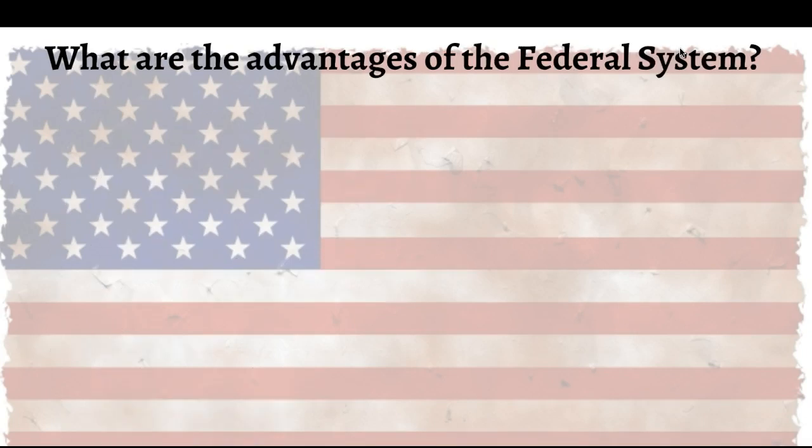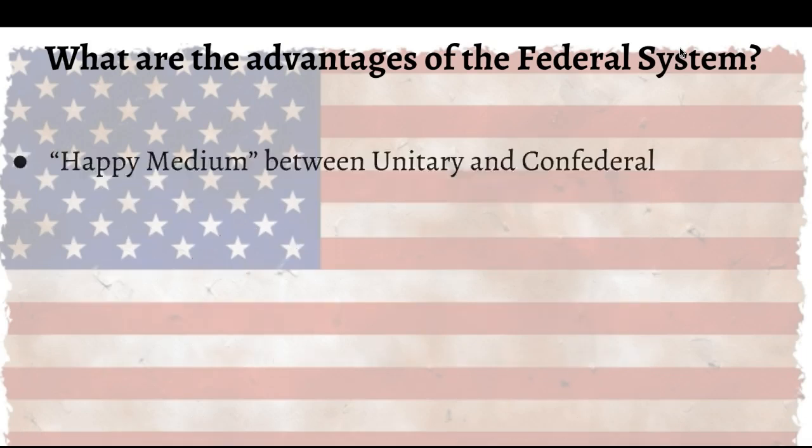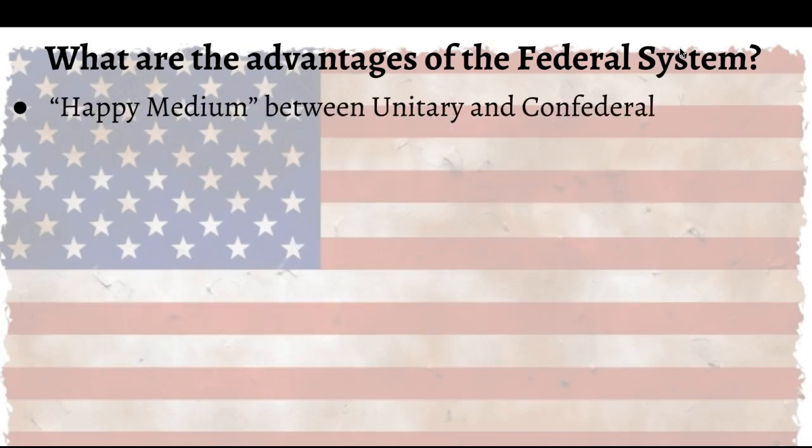So we're going to be focusing our attention on the federal system because that's what we utilize in America, and that's going to be something that sort of colors a lot of the problems throughout American history regarding who has the power, states' rights, or is it a federal right, etc. And I kind of see a federal system sort of as a happy medium between a unitary and a confederal system. Okay, so it's sort of there in the middle.